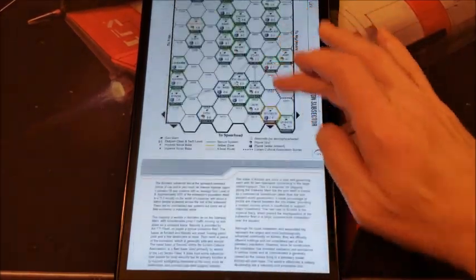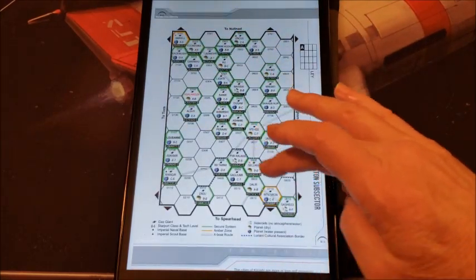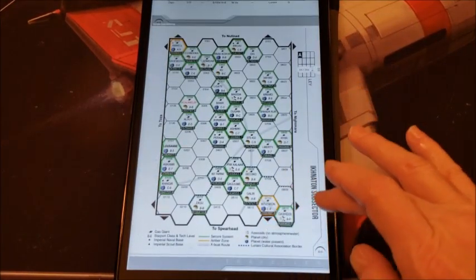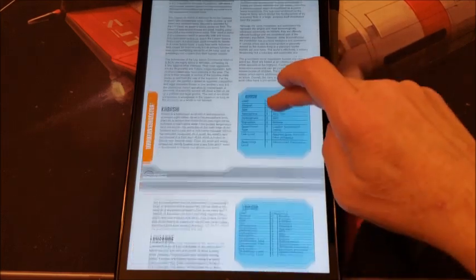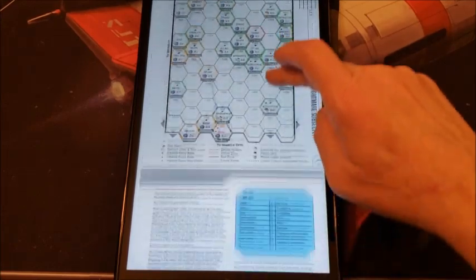And I love that about this kind of book. I geek out big time for any kind of Traveller map like that. These are just so much fun to sit and devour. And then sometimes I'll put it up on the TV or my laptop while I'm reading this, and I'll flip around to different things to get the information from two sides. It's really such a great age of Traveller right now. We got the Nightmare subsector. I always like the name of that one.